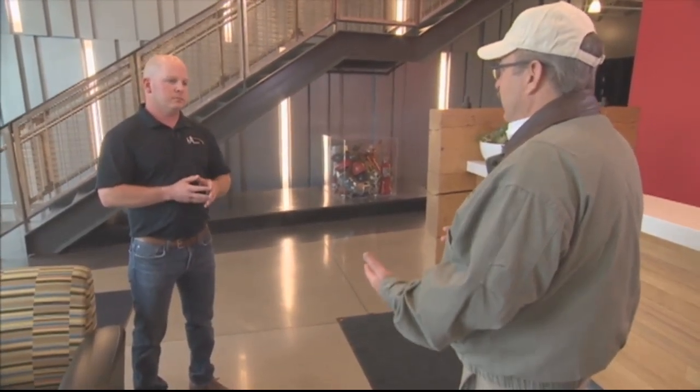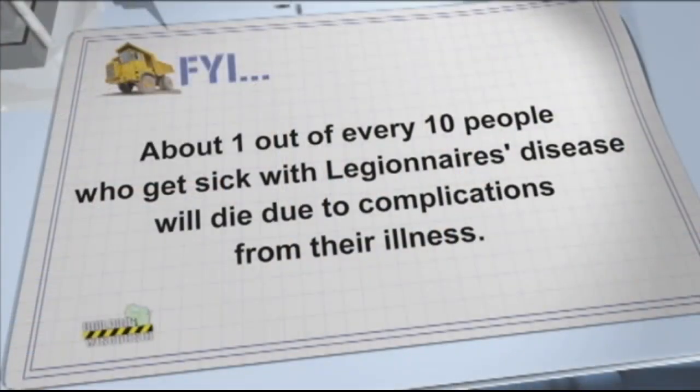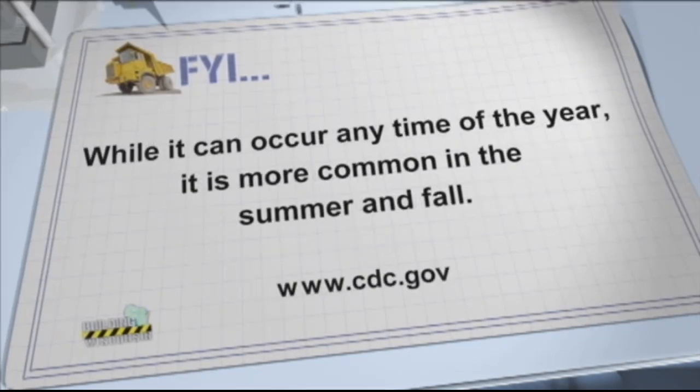Oh my gosh, now is that a serious disease? Is it that dangerous to anybody who gets it? It is a serious disease, and the CDC has said that 1 out of 10 people that get it actually pass away from it. And if you acquire it in a healthcare facility, they say 1 out of 4 pass away from that. Oh, so that is cause for alarm, that's for sure.